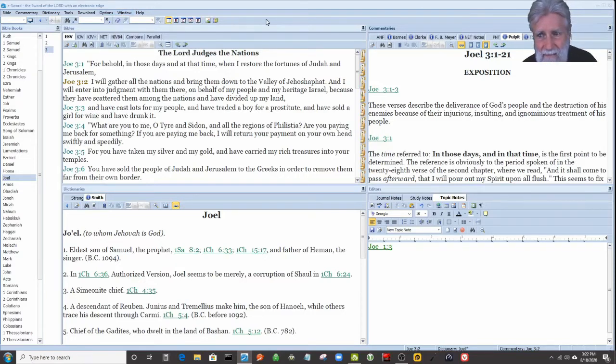So that's probably enough to give you an idea of what you can do with the application. In subsequent classes and live streams, we will start talking about, we've got the tools, let's do something useful with them. And that's the goal of this class, to help you be able to do those useful things with eSword.